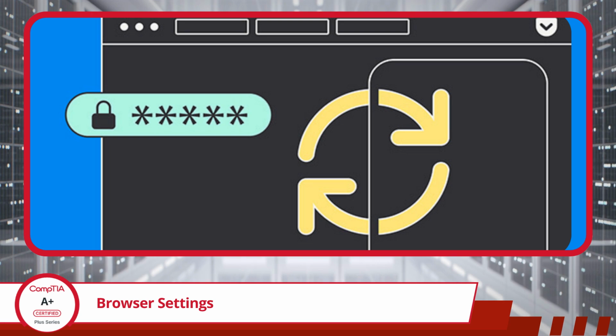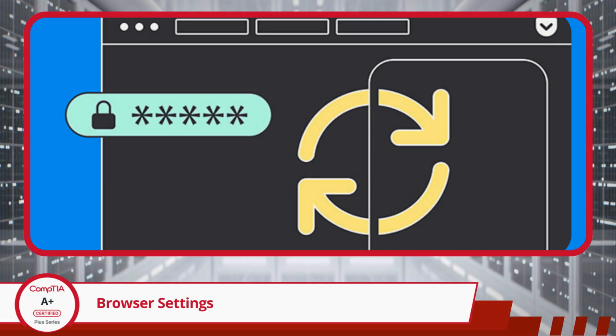Of course, synchronization also introduces risk. If an attacker gains access to the user's browser account, they may potentially gain access to synchronized passwords, browsing history, and other sensitive information across every connected device. This is why strong passwords and multi-factor authentication are especially important for browser accounts.